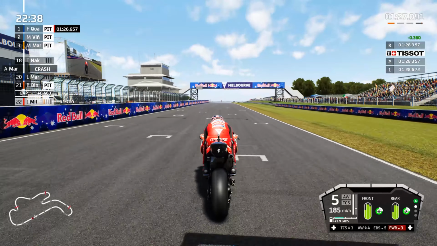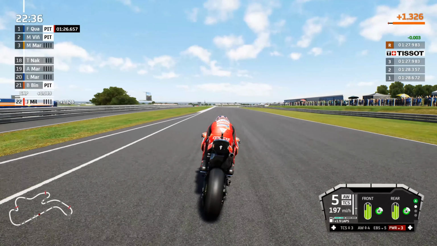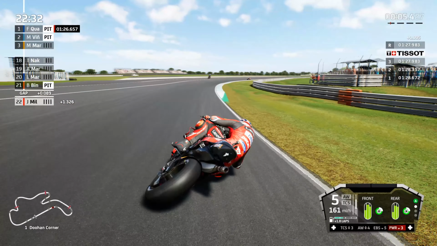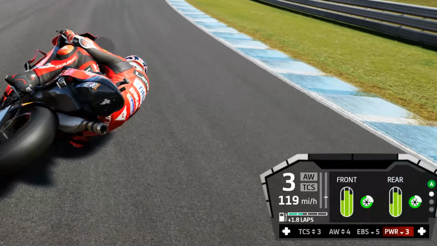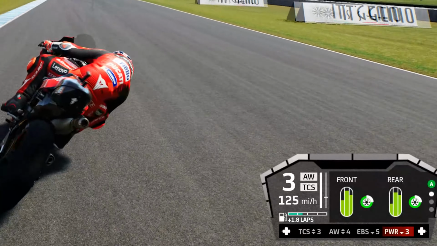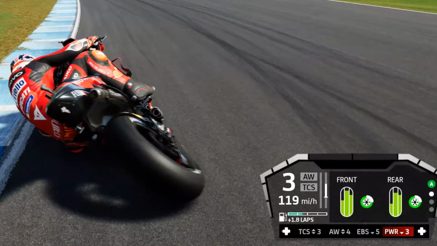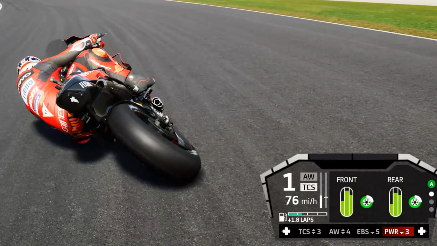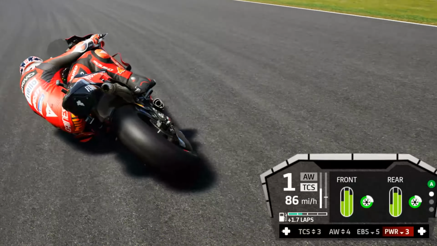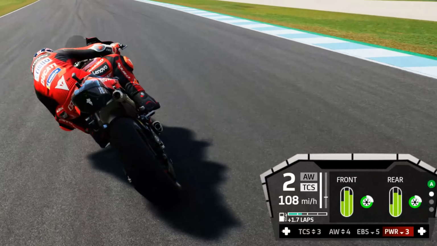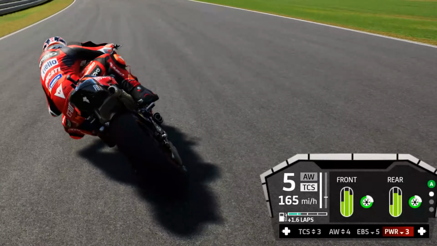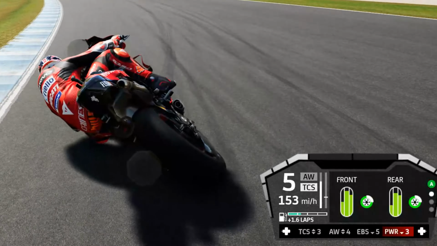So we're back on board with Jack Miller here in the Australian Grand Prix, and I want you to pay attention to the bottom right hand corner of the screen. You will notice there are three bars that are filling up. The left hand side, the large one, is acceleration, the top right hand corner is the front brake, and the bottom right is the rear brake. This is very important to pay attention to, to understand how much throttle is actually required when utilising the settings that I'm using. You will notice that the acceleration gauge moves from feathering to a solid one.